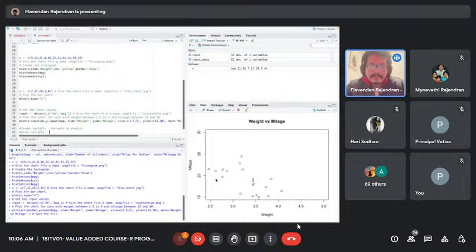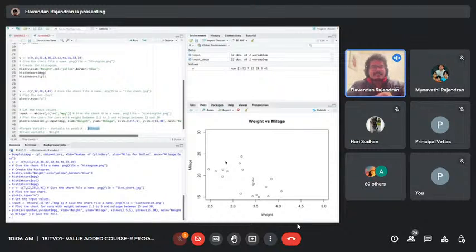So the given variable will be your weight and the target variable will be your mileage. Why? Because given the weight, you can somewhat correlate to a mileage based on the scatter plot.